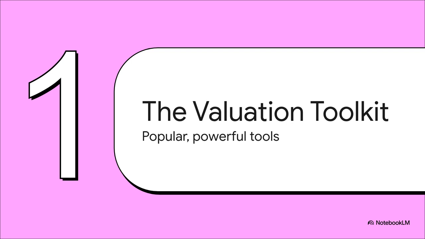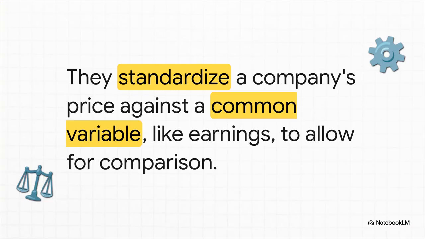You see, when we talk about relative valuation, what we're really talking about is using multiples. Think of them as the essential wrenches and screwdrivers for any financial analyst. So what in the world is a multiple? It's just a ratio, really. It standardizes a company's value against some key metric. So instead of trying to compare a $100 billion giant to a $1 billion upstart on price alone, which is useless, we can see how many dollars the market is paying for each dollar of their earnings. It's all about making an apples-to-apples comparison.